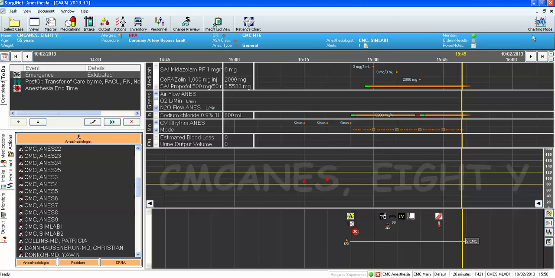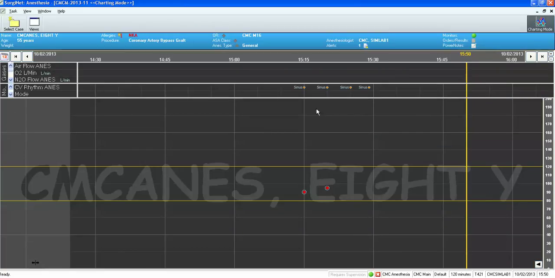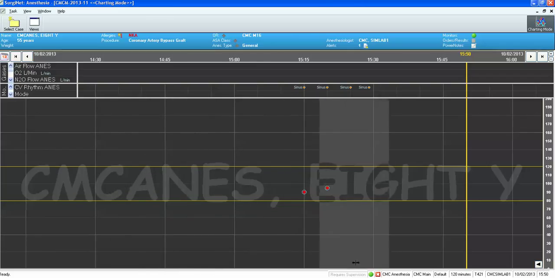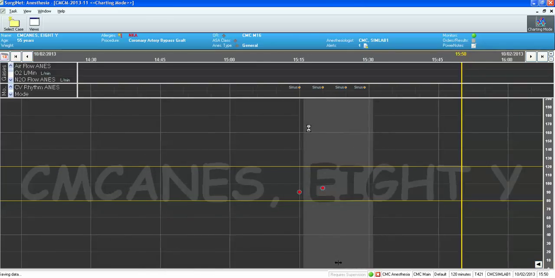Charting mode on our top right here, let me show you this. We click on charting mode, which brings us to another side of our screen for information. I'm going to bring down my cursor to the top left here, and you can see this hand does come alive. I carry over this window and it brings over to the screen all the other vital signs and information that was brought over. So initially when I said that vital signs were only shown on the 0s and the 5s on our other screen, the charting mode section will show everything per minute. To get back to your screen, you hit charting mode.